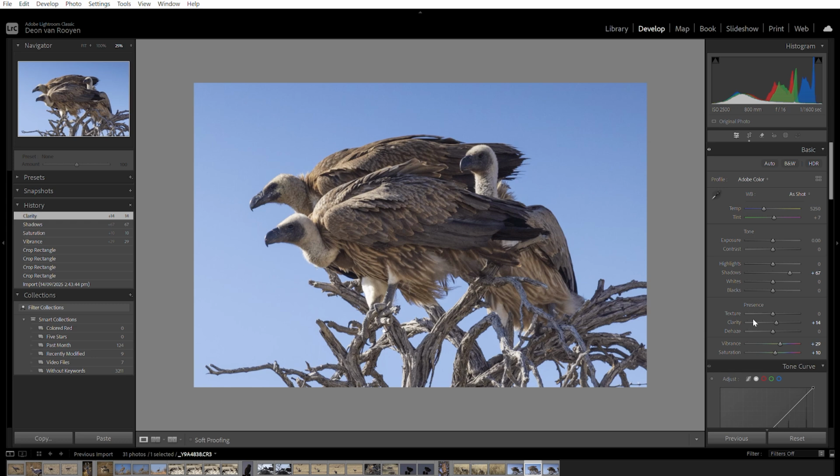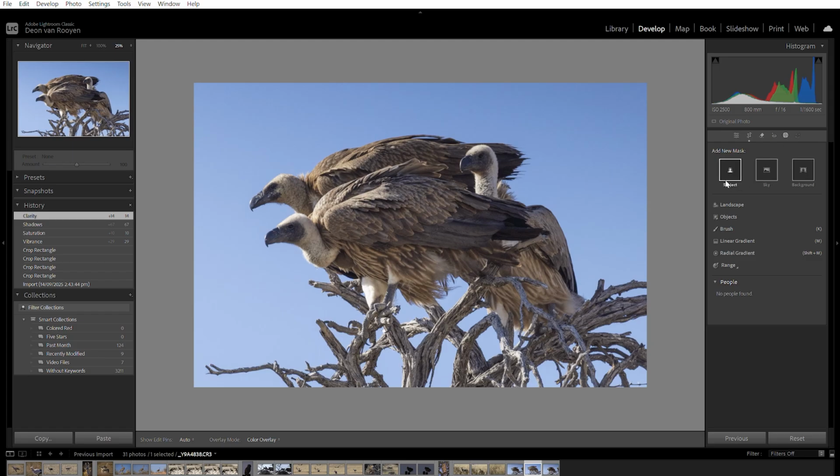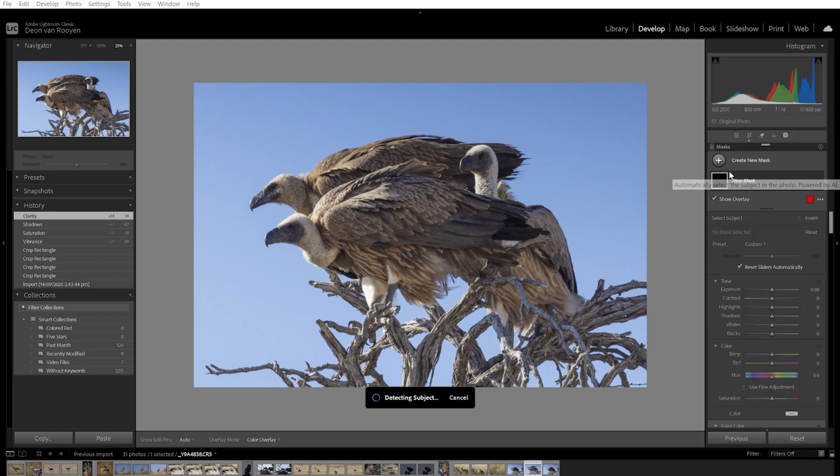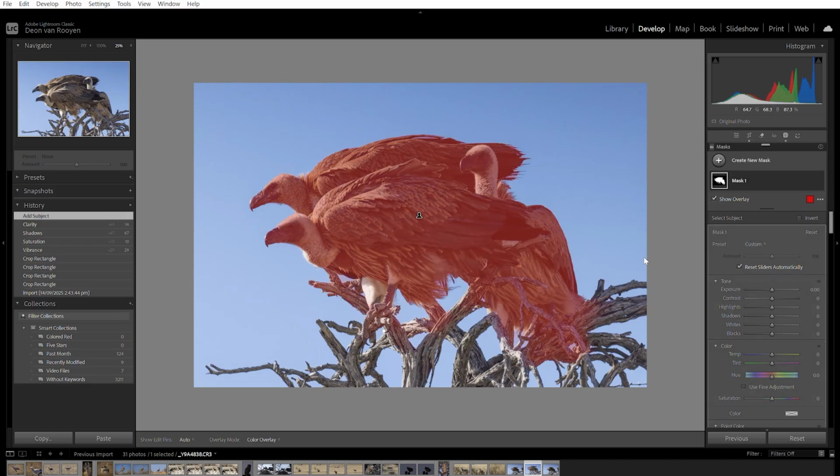Then what I'd like to do is really focus in now on the vultures. So I'm going to create a mask over here and select subject, and AI is detecting the subject for us, and it's done a pretty good job. It's added a bit of the branches here.